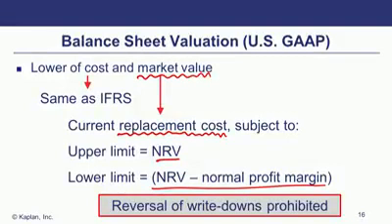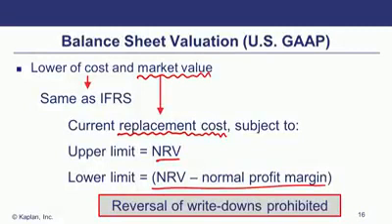If replacement cost goes above net realizable value, you use net realizable value. If replacement cost falls below net realizable value minus normal profit margin, then you use NRV minus normal profit margin. Does make the rules a little bit more complicated under US GAAP. Now again, the write-down though is the same. You write down the inventory value to essentially market value if market value has declined below cost, and the other side of this goes to unusual or infrequent items in the income statement as an expense.